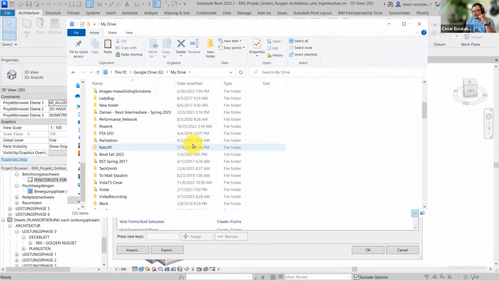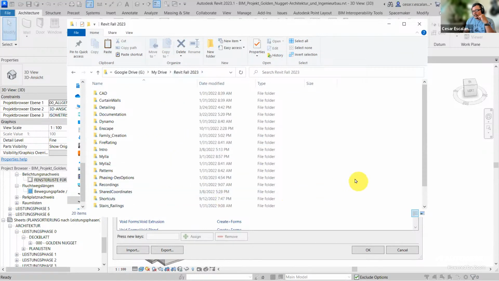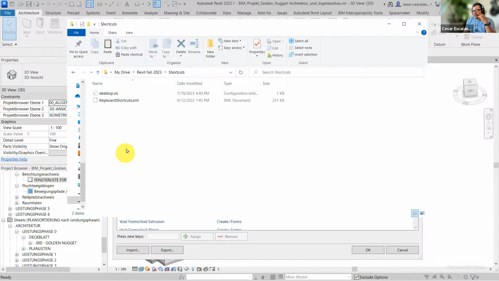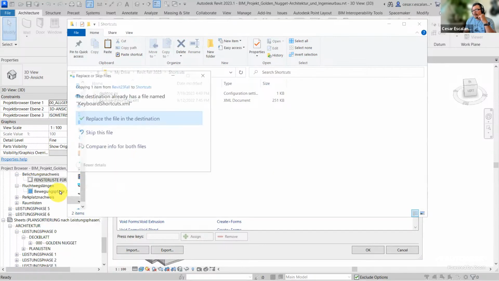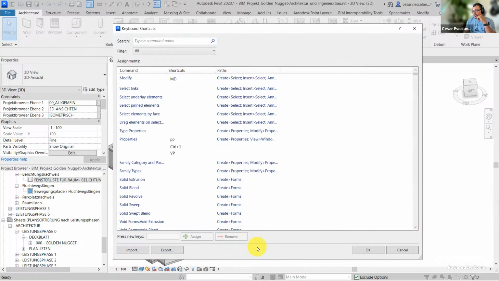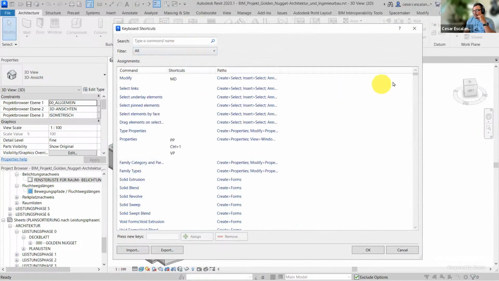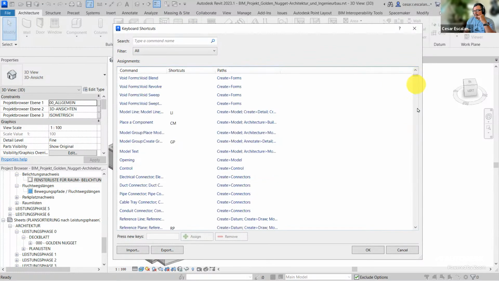Revit Fall 2023. Oh, here are the shortcuts. I already have it there. There's one already in the Google Drive. So in Google Drive, if you go to Revit Fall 2023 shortcuts, that is the XML file. And all you need to do, if you're missing the shortcuts, is hit the import key, navigate to the XML file, and hit open. Then the whole column that says shortcut will be populated for you.